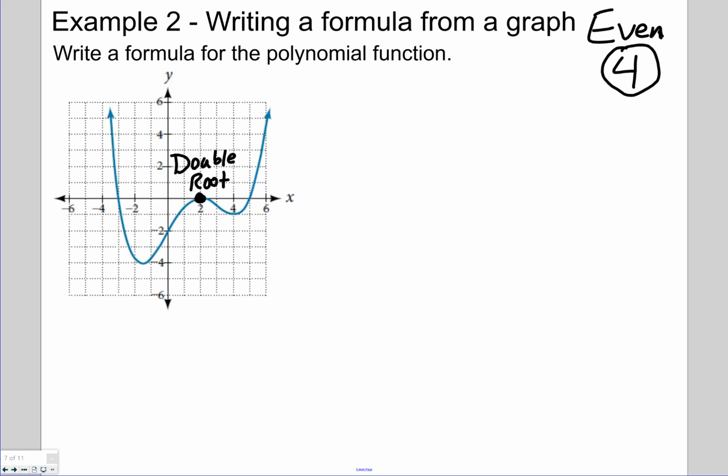All right. So let's see if you can write this down with me. F of x equals, whenever you go backwards to write the function, you always want to think opposite. So what is this root right here? What's the x value here? -3. So when I write it, I'm going to write x plus 3. Because you're asking yourself, what number makes x plus 3 zero? -3. So always think opposite. Are we good with that?